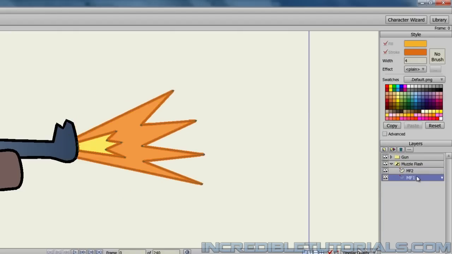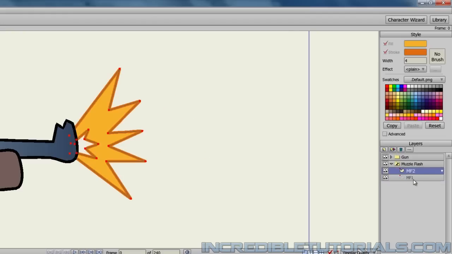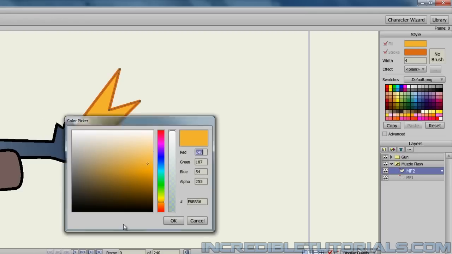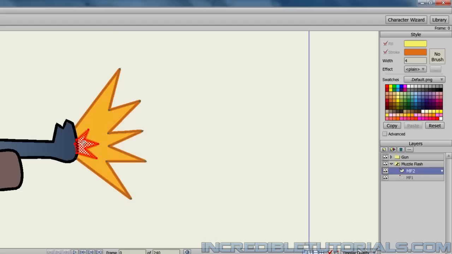You can see it's, well, maybe it's not lighter, but at least it's a different hue or tone of that orange color. But now I want to fill in the middle part. And again, this is going to probably be yellow, I would choose, but we can make it brighter or maybe not as orange as we did last time. And just fill that in like that. So we can see that there's a little bit of variation there, but not a whole lot. The most variation you'll probably find is within the main part of the muzzle flash.